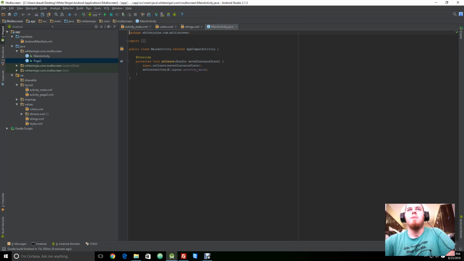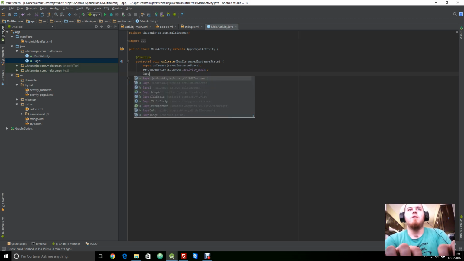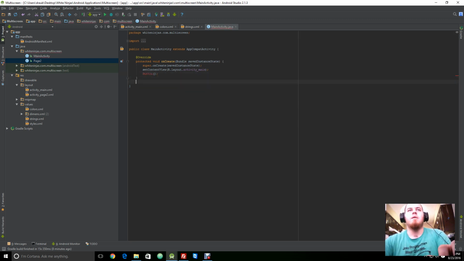Now let's go to your main activity. What we're going to do now is call an action to reference that button. So we're going to do something like page button. Close that off. Now let's go ahead and create an event to access that button. So now we're going to do public void button.